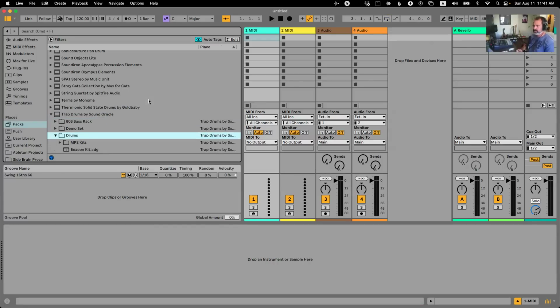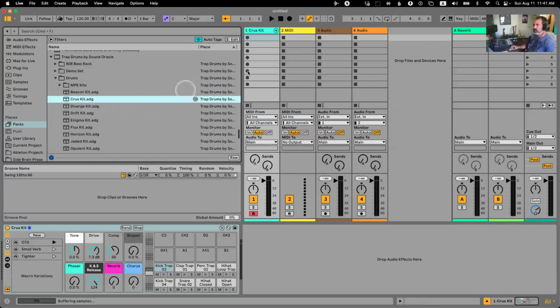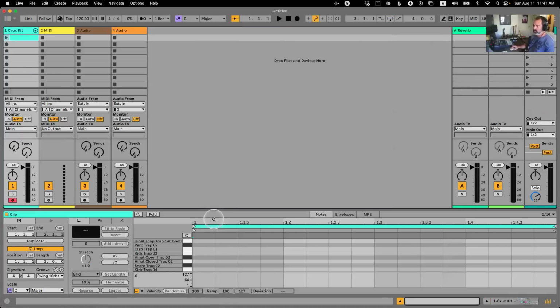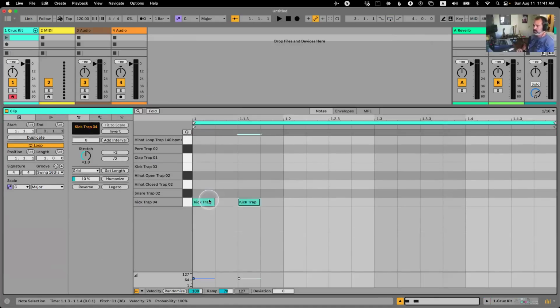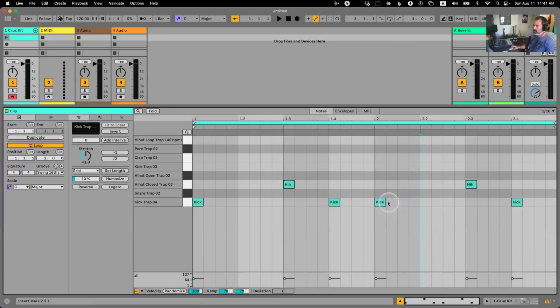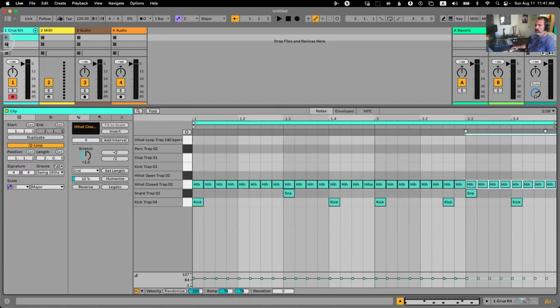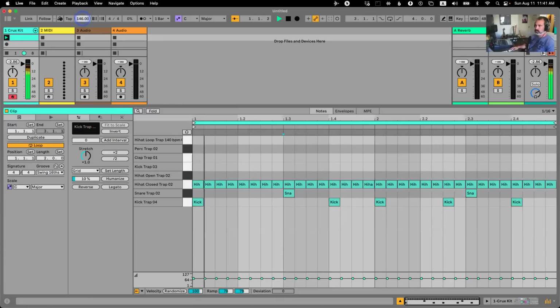Let's start with drums. It will be easier to explain what's going on there. I'm going to load the kit here. We're going to make a quick beat. It sounds like that. Let's duplicate that. Okay. And then, whoops, this needs to be the snares. This is the hi-hats. Let's do something like that. Whoops. There we go. Okay. Let's launch it. And let's speed it up.